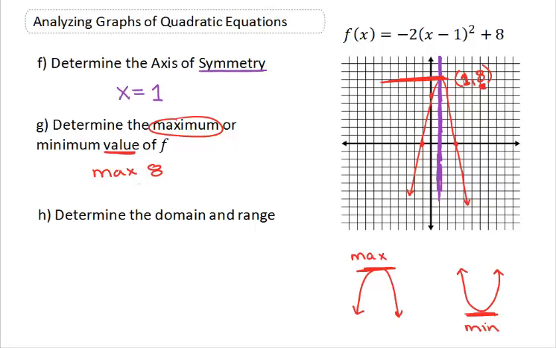In part H, we want to figure out what our domain and our range are. Well, when we were talking about functions, we very briefly defined these. Domain is all the possible x values on your graph. And when we're graphing x values, we mean the left and the right.